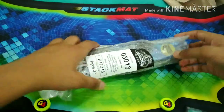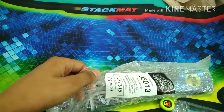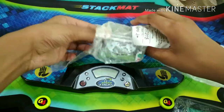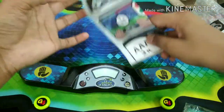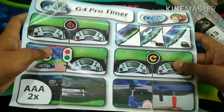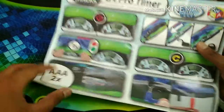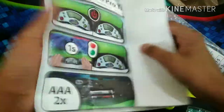So here is our timer, Gen 4 timer. Let's open it up. So yep. And here comes our PetesTax Gen 4 timer. And I'm really excited for this one. Check that out, and here's a pamphlet, and it's the same as the one that was on the mat, I think. So let's take a look at this pamphlet. And it says C for Pro Timer, it's the on button, and we can lock it in the stack mat right here. And it takes 1 second to turn it on. It has AA batteries. It's the plug-in ports. It's a reset button. So this is a cool pamphlet. And let's close it up.